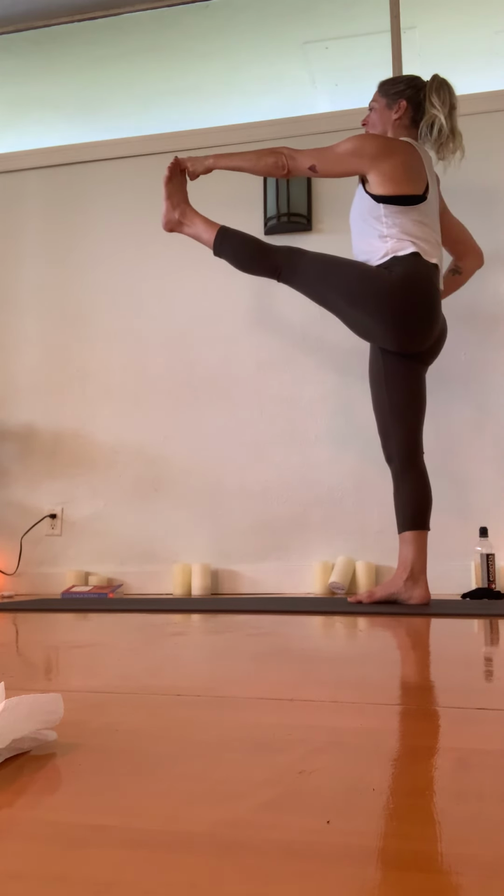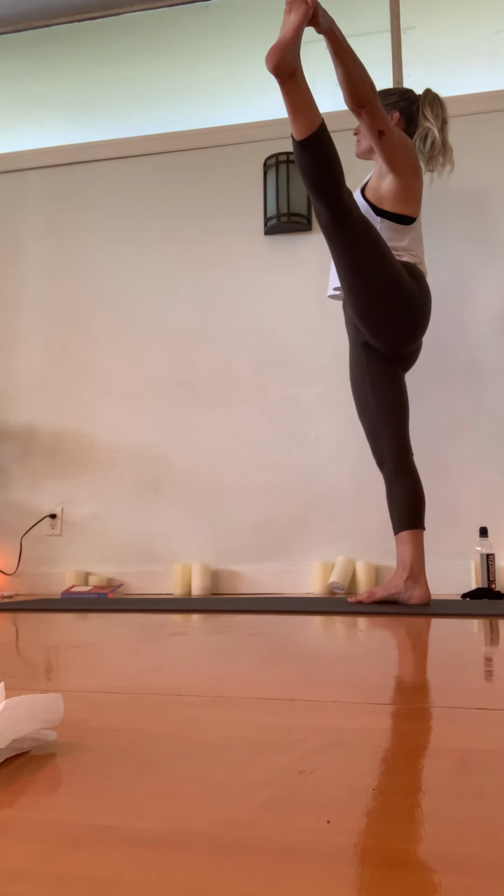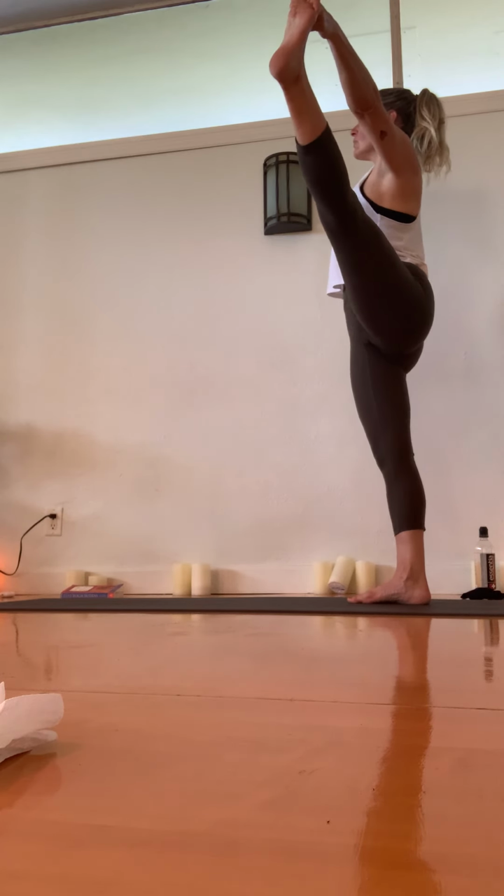Hold for the inhale. Exhale, leg opens to the left. Maybe the gaze turns to the right. Keep the top of your thigh bone plugging into the hip socket. So root it down. Belly in, strong. Back muscles strong.